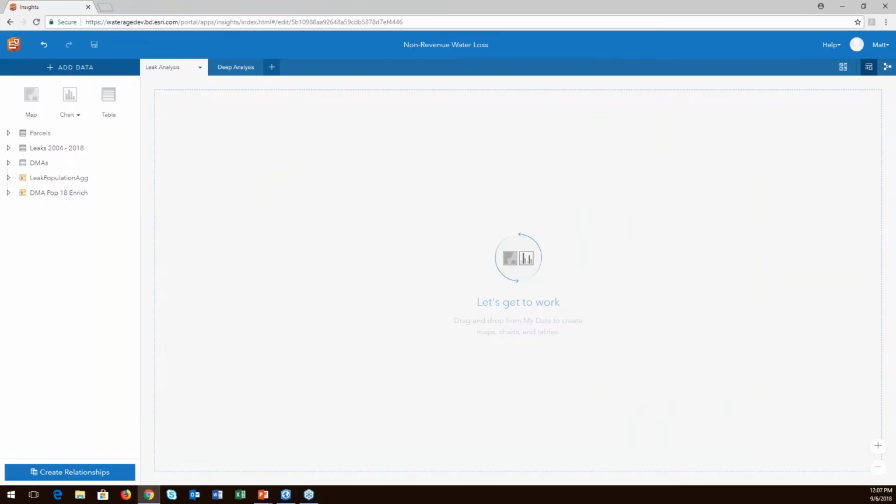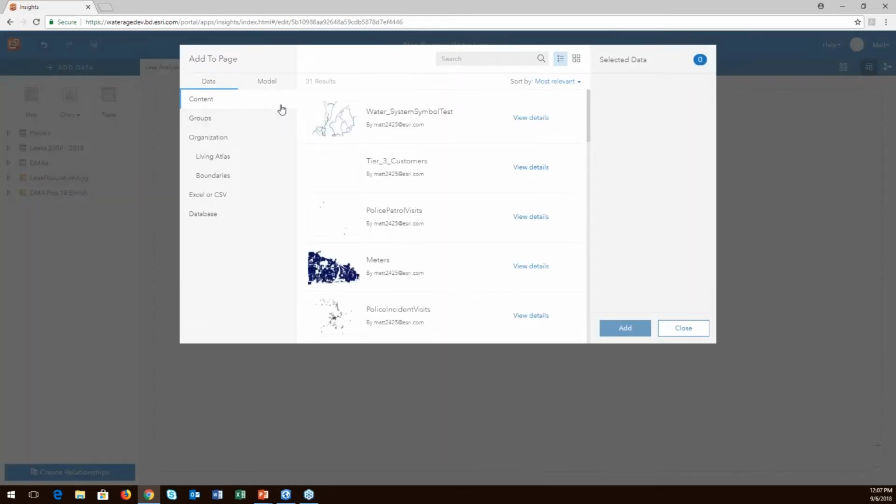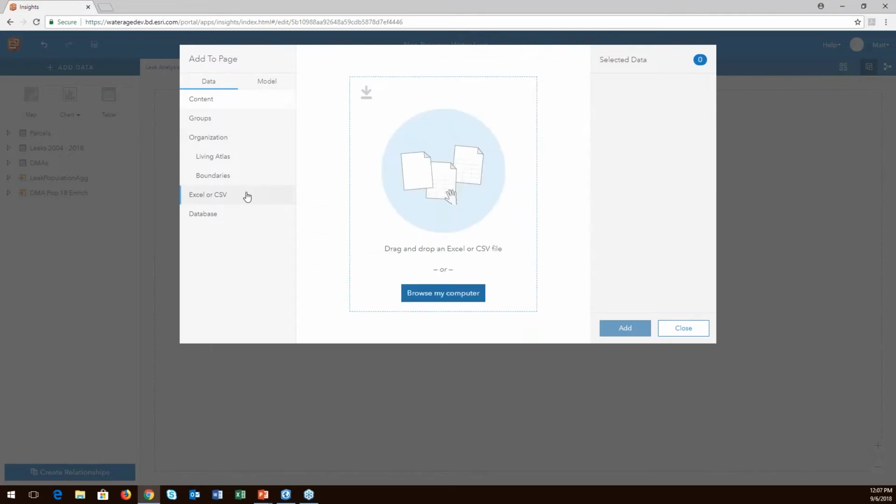We'll go over to my browser, and I've opened up an Insights workbook. You can see on the left, it's got some data layers in it. And that data could have come from my ArcGIS Enterprise portal. Data can come from my ArcGIS Online organization if I have one of those. I can leverage data from Excel and CSV files on my desktop.